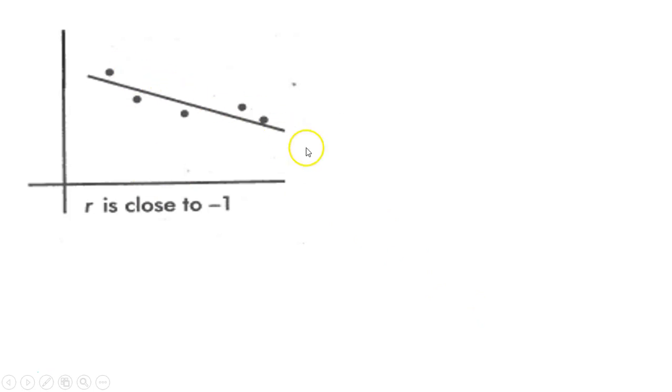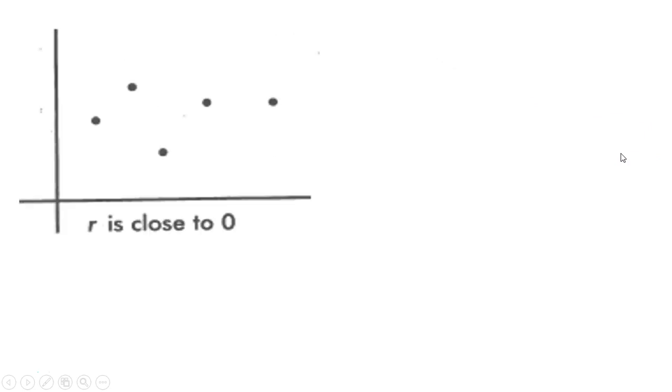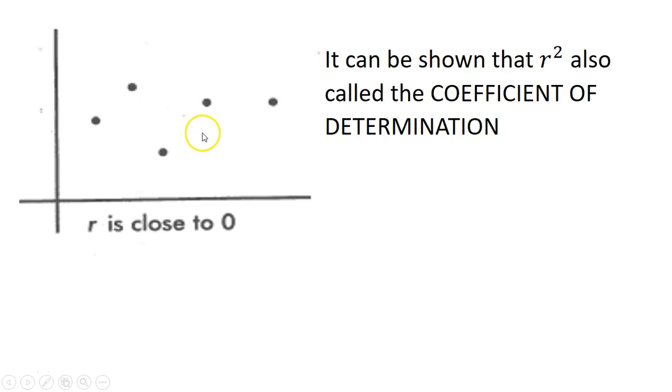This is pretty close to -1. That is also pretty close to -1, right? Just things to look at. But this is close to 0. It's kind of all over the place, right? I can't tell you if it's positive. I can't tell you if it's negative. It appears to be kind of all over the place, so it's looking like it's nonlinear is the point.